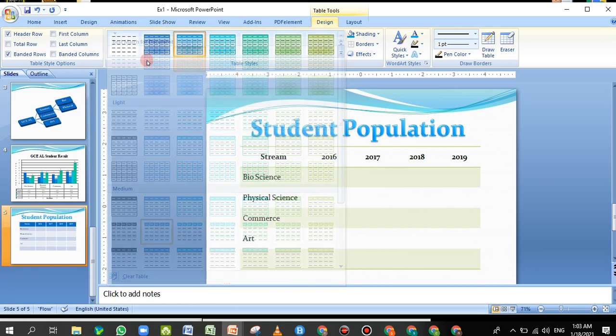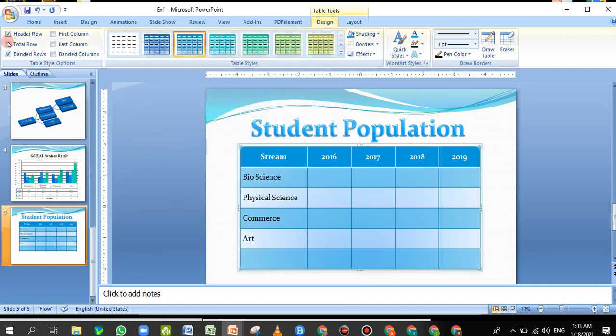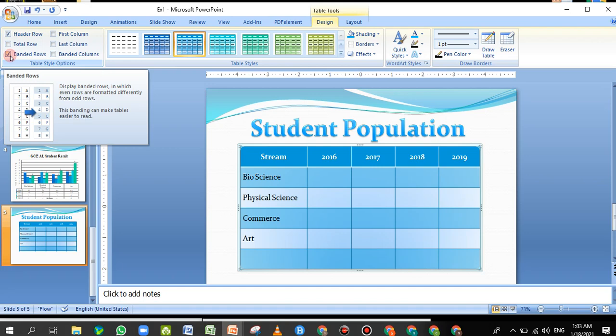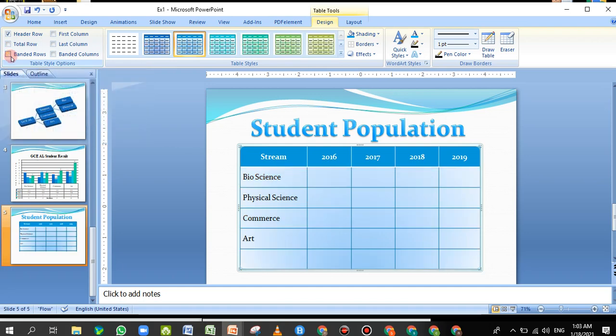So once you have selected this design, you can see here there's something which we can select: header row. Do we have a header row? We can select yes. Do we have a total row? If I want to get a total, I can put it total row even. And then another one is banded rows. You can see now here we have banded rows, so you can easily find the data.